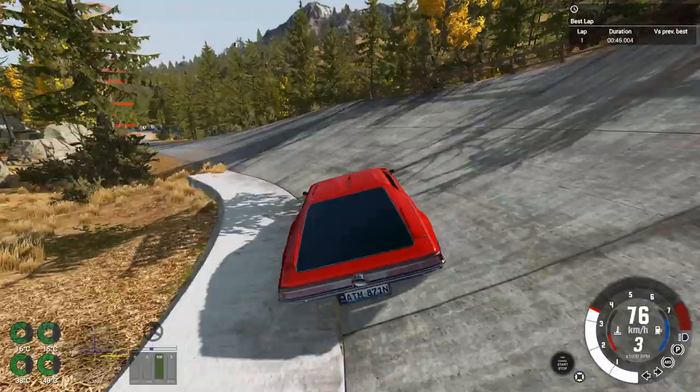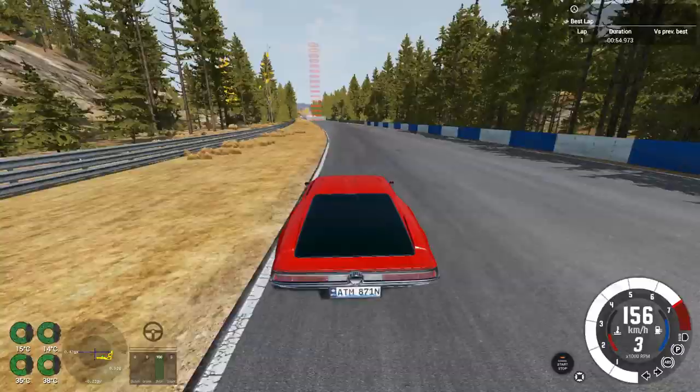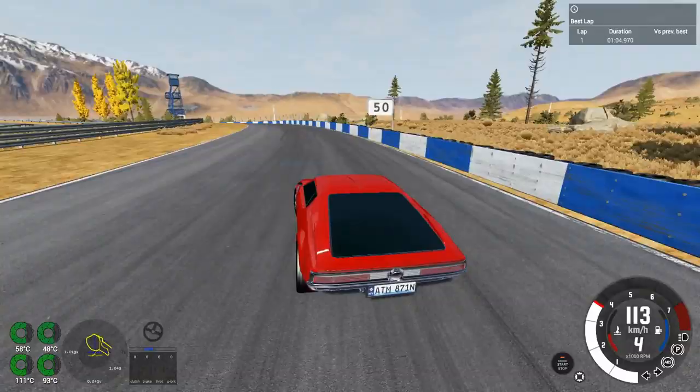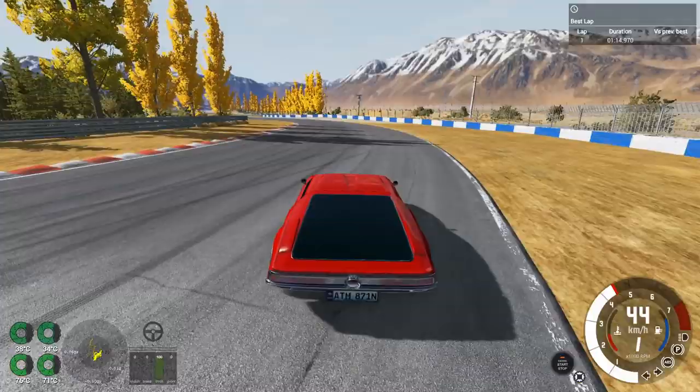Ooh, that was close. Honestly, we haven't set that bad of a time. I'm guessing about a 1 minute 10 on the first lap. It was a very bad first lap, though, so we could probably get it down to almost a minute, even. Probably a minute 5. The brakes are... Oh! Oh, gosh. We'll do one lap of this. We'll do another lap probably after.